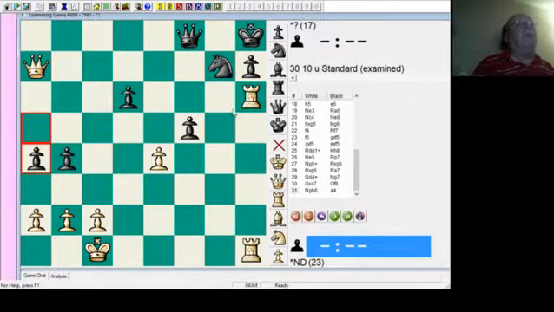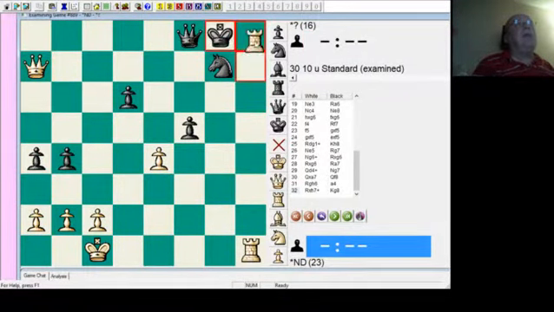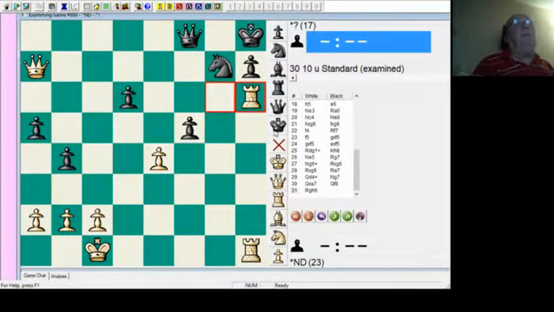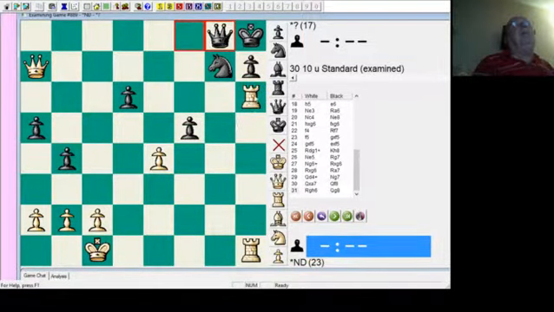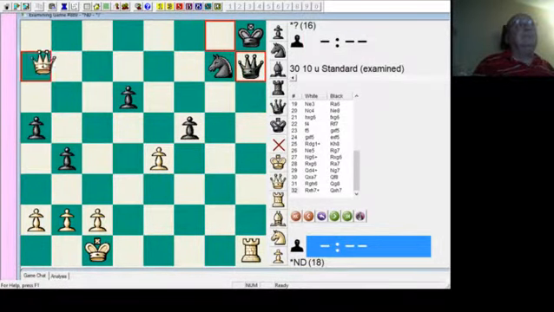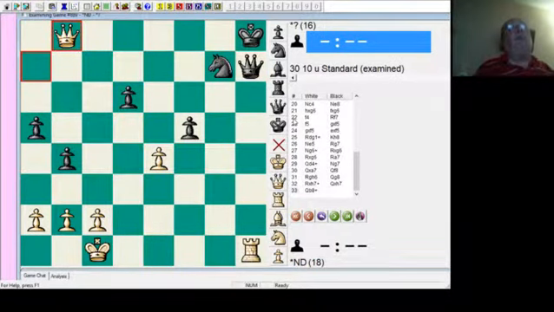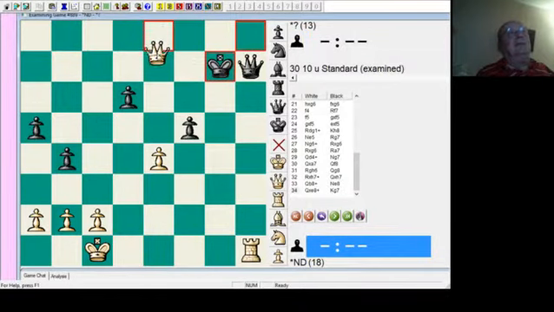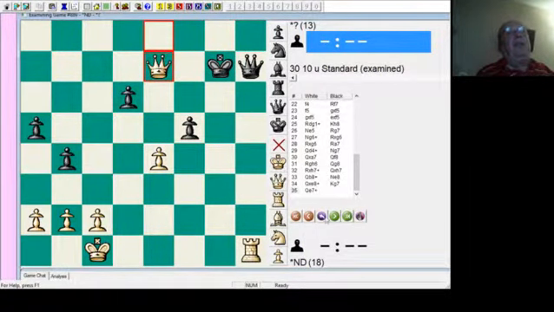Okay, let's burn a move for Black. Takes, check, checkmate. So we want to try to win more artistically when we can. Now watch this. Now we can take with check. Check. These pins over here are just a huge nuisance. Check. And we don't even have to take the queen. We're going to win it. Check. Okay, we're going to win that queen.